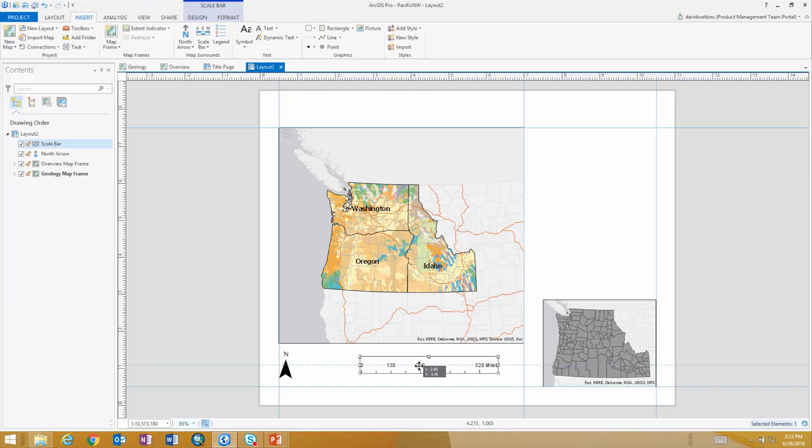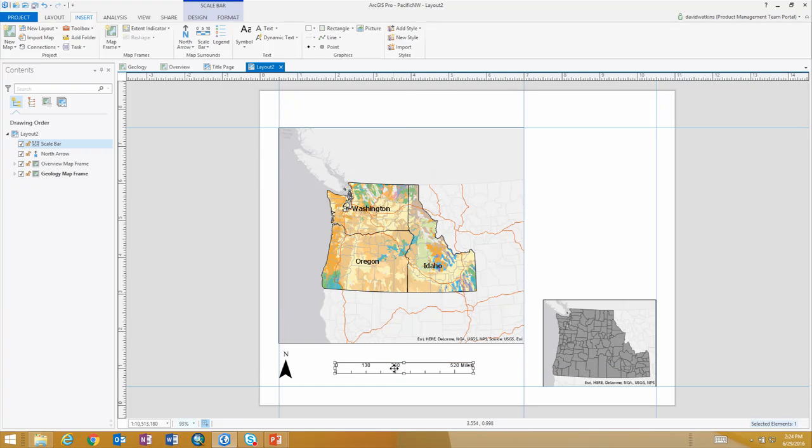Now, one thing you're going to notice, as I'm positioning this scale bar, do you see the little blue dashed line showing up? So this is something we've implemented. It's called element snapping. Element to element. So if you've used PowerPoint, you'll find this in there. What we do is automatically figure out where the other elements' positions are, and we can automatically snap to those.